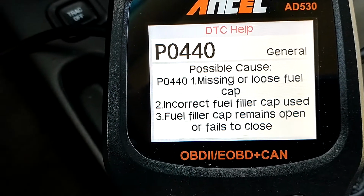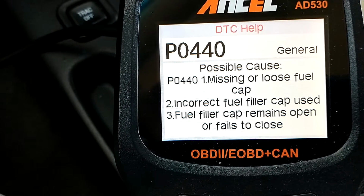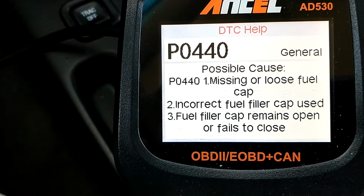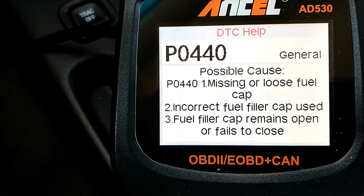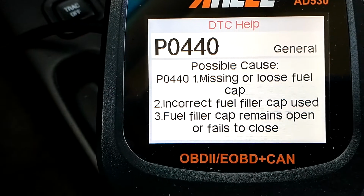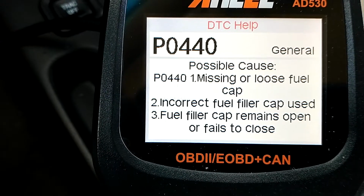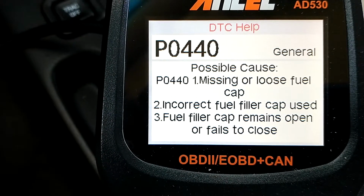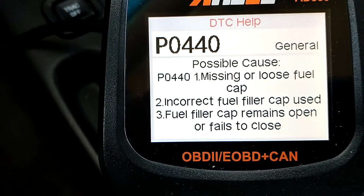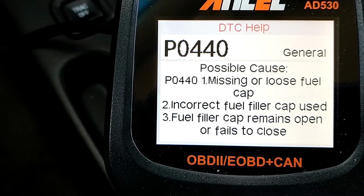Now, the video you saw right before this, I popped this code. It said evap. It was on a Walmart code reader. I went and got me a new gas cap from AutoZone. And I'm gonna tell you, learn from my mistakes. When it comes to gas caps, and I was cheap, I should have went to the dealer. I went to AutoZone, and they sold me a $10 cap that isn't working. So I went to the dealer, and I had to spend $25 on a gas cap.